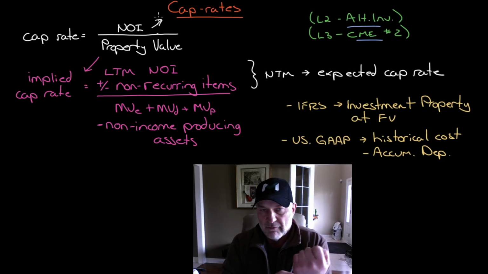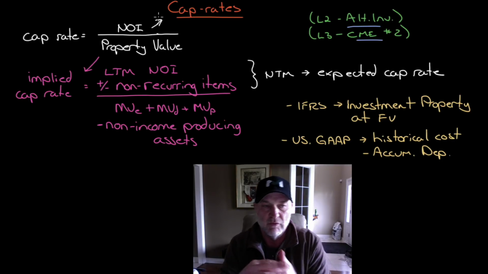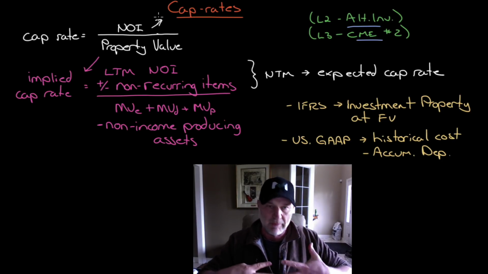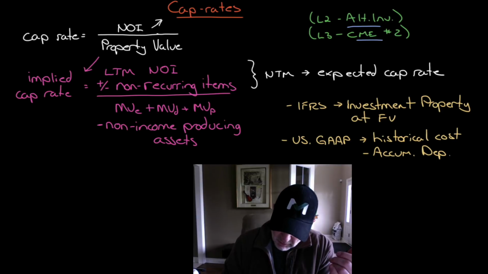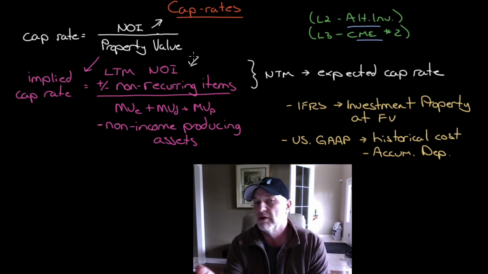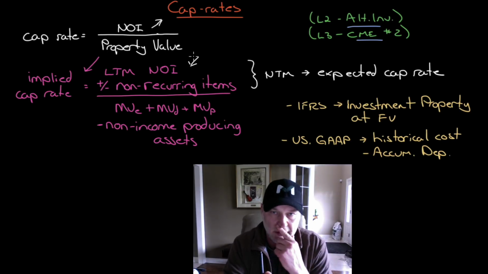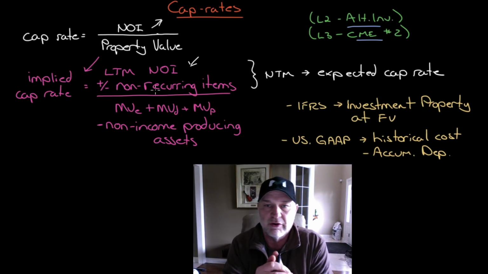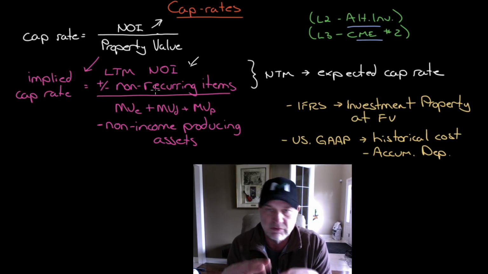To figure out what different REITs are selling at in terms of cap rates, we can look at an implied cap rate. That is, if we bought the stock at this price, what cap rate are we buying? That is what's called implied. And here our numerator is the last 12 months of net operating income, which we can look up. We can look up their 10Qs, their 10K, and we can see what the last 12 months of net operating income are. We would adjust it for any non-recurring items. So if we have losses or gains on disposal of assets, we would adjust that out of the last 12 months net operating income.